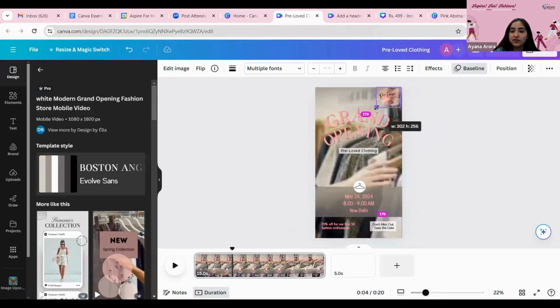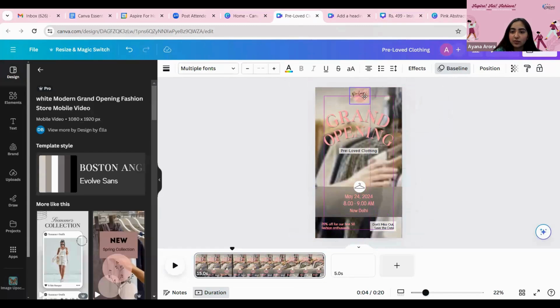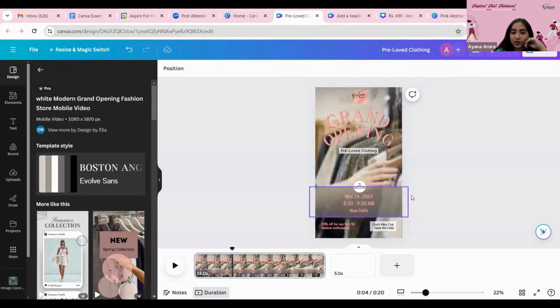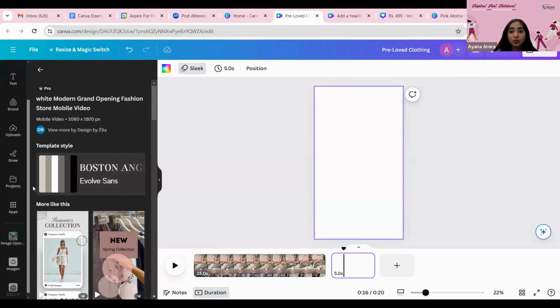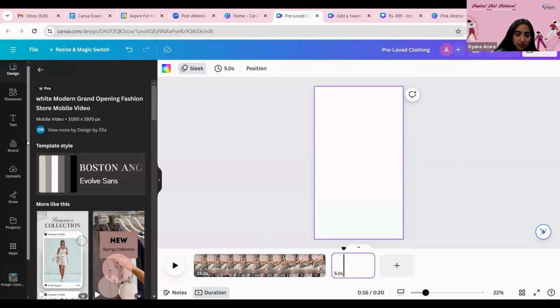Or I'm probably going to increase the size of the logo and place it here in the middle. And it is ready. If now we are doing something from scratch, let's say I don't have any video with me, right? I want to use something from some already existing videos that I would probably think I'll have to download from Google. But Canva has it again.